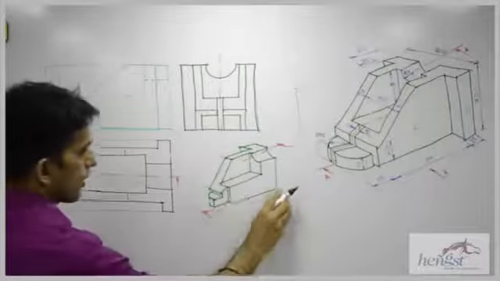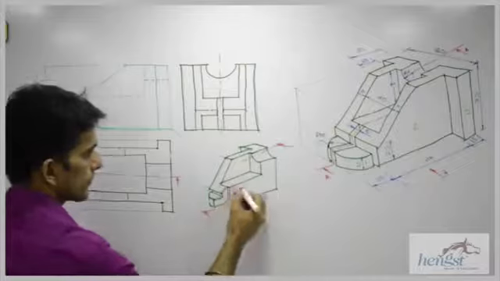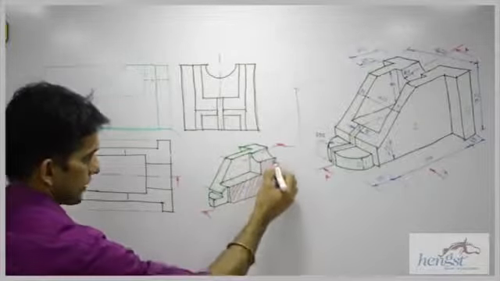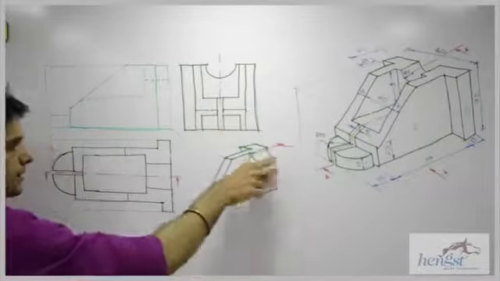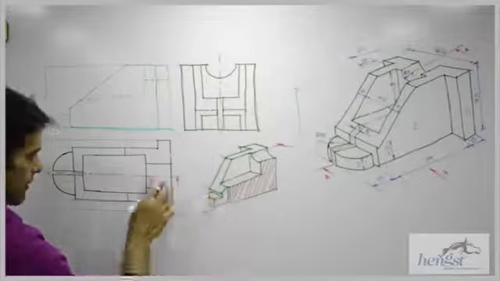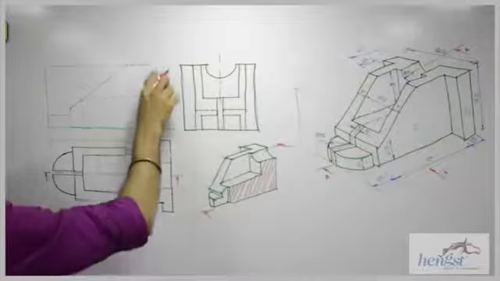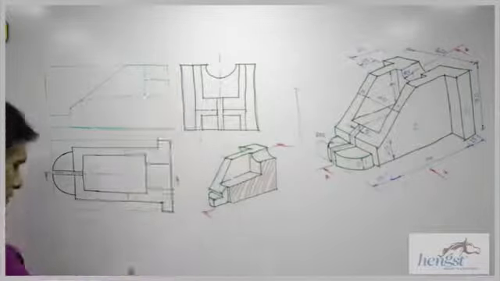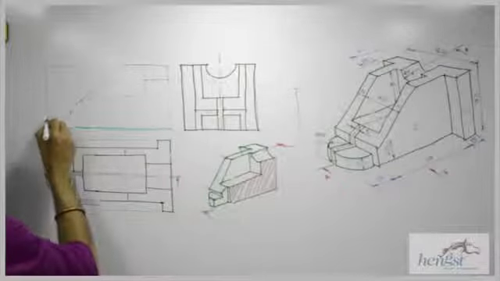So if you see, this portion is getting cut. The portion which is getting cut will be hatched at 45 degrees. This won't be getting cut because it's a curved surface. This is also not getting cut. This is also not getting cut because there is a gap. So what we need to do, we need to erase this. This will go away. See, it is not there. It is there behind, but we don't show any dotted line in sectional view. So this much portion will be dark.